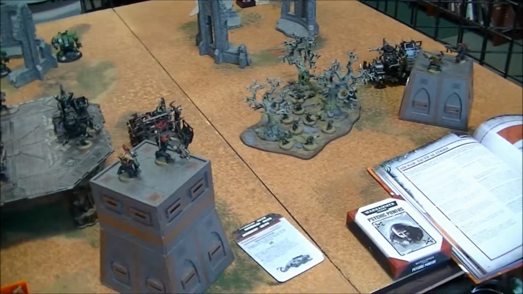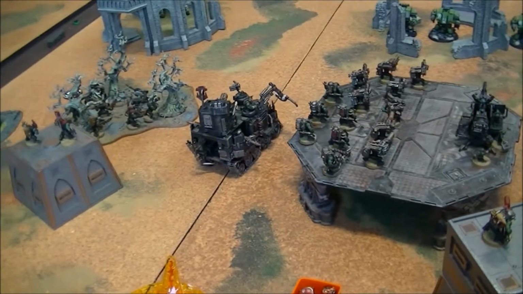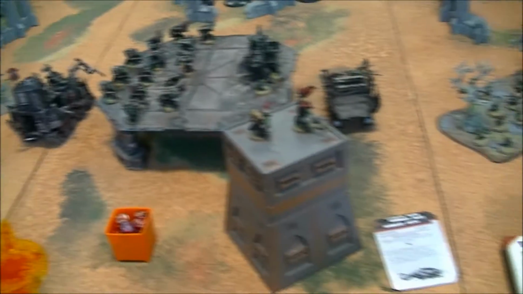These are all Matt's targets. He has to destroy at least 4 of these to win the game. 0 to 1 is a crushing victory for me. 2 is a victory for me. 3 is a draw. 4 is a victory for Matt. And all 5 is a crushing victory for Matt.